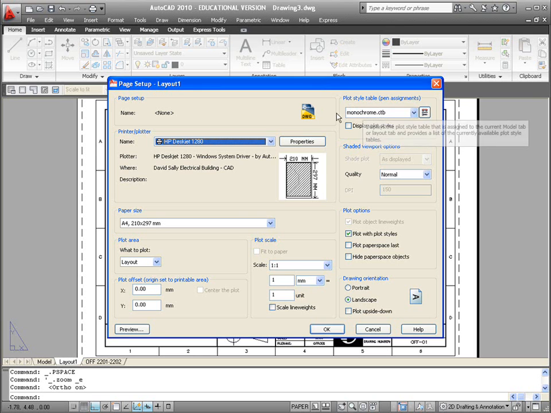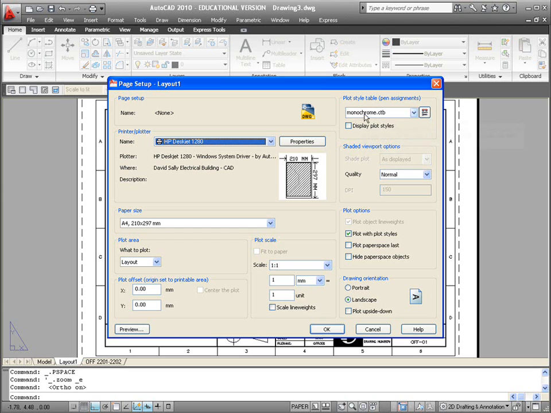What this actually does, and how I personally use it, is you might have heard me talk about line weights, and I'd eventually show you an easy way to control your line weights. If you're printing out a drawing, it tends to be that you print it out in black and white. The only thing about that is the definition in the drawing gets a little bit lost, and this is how I control the definition on the drawing.